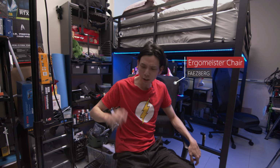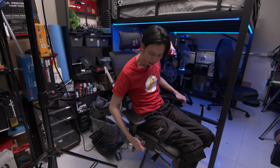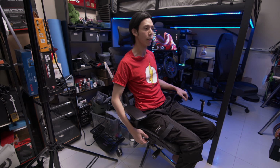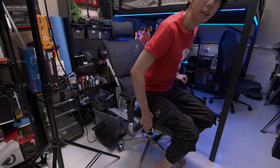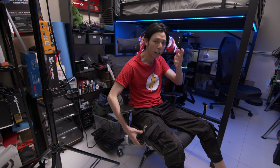Let's start with this chair. I have here the Ergomeister FAEZ8. It's pretty interesting, this chair. There's 3 knobs here and one is to tilt. So this is pretty normal. There's the normal, you know, go up, go down, right? Go up, go down. But there's another one. I can slide.